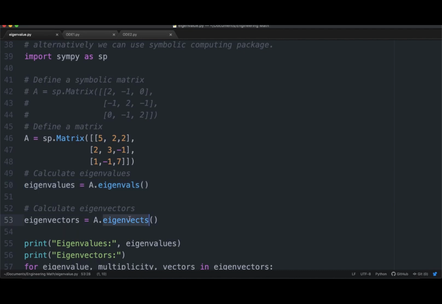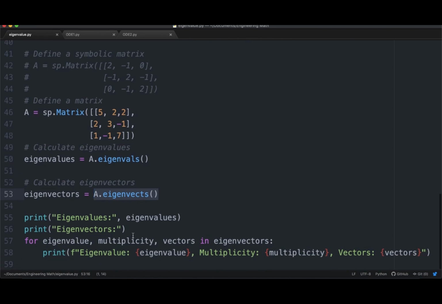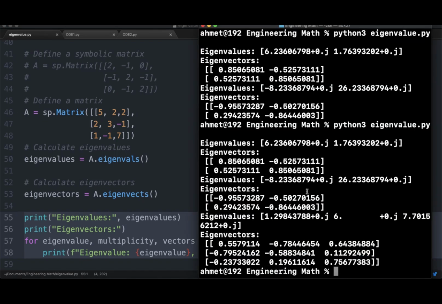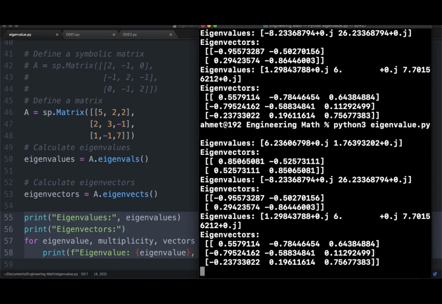Similarly, we can use the eigenvectors method, using the same matrix A. And then finally, we can display these results with some print statements. So if I run it again, we will see now.